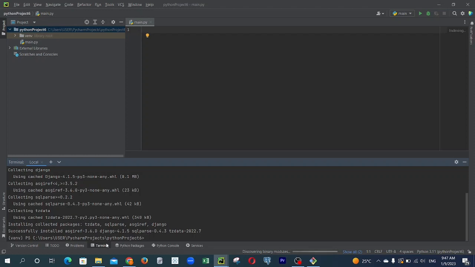So what is the name of our project? Let's call it my portfolio, of course. So just start by typing python django-admin startproject, and you're going to give that project a name. As I've said earlier, myportfolio.